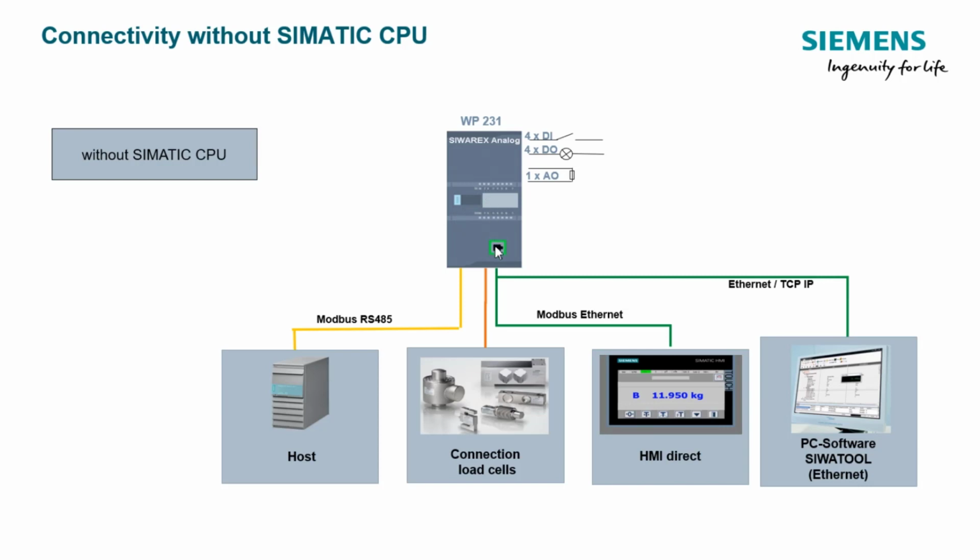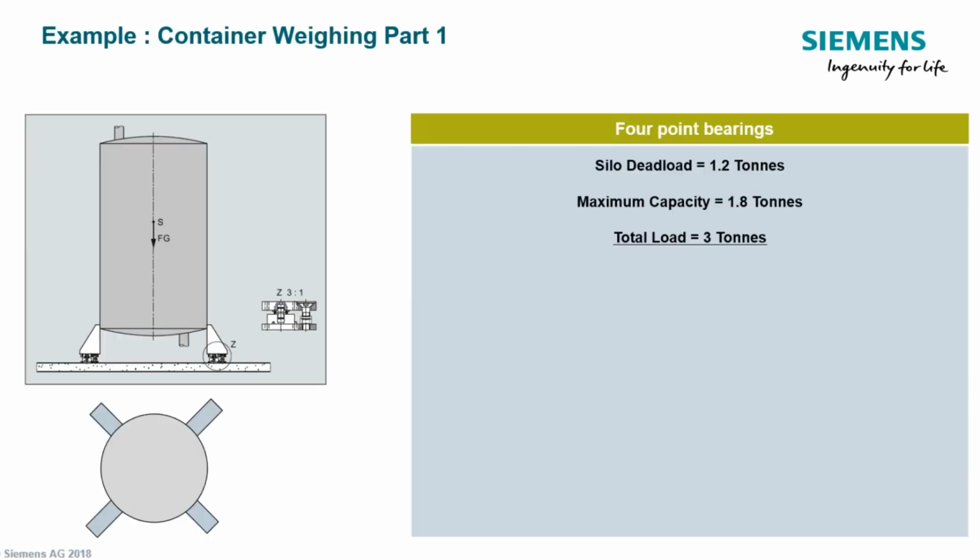It might be more interesting to actually have a visual output on it, so I could just connect an HMI to that, which would give me all of those screens and the diagnostic functionality that I was just talking about, or I could take a signal out to a PC as well if I wanted to, so as a complete standalone without a CPU.